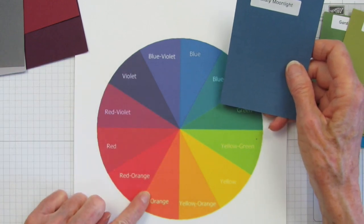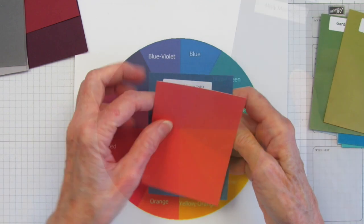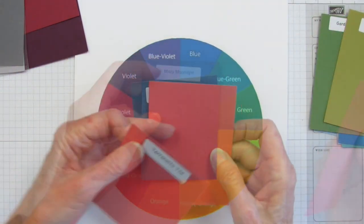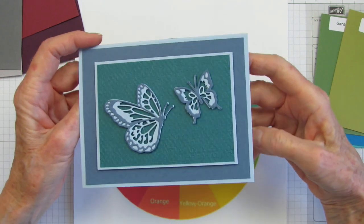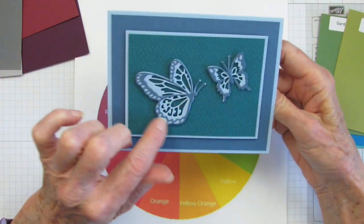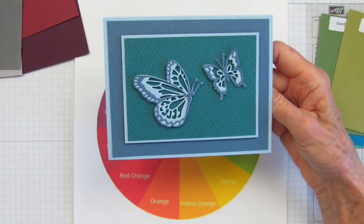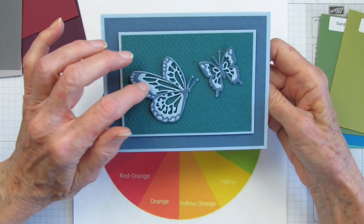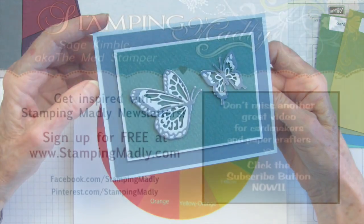For a complementary combination, blue is opposite orange on the wheel. I prefer Moonlight with the corals, like Calypso Coral and Terracotta Tile. On this card, I combined Misty Moonlight with Seaside Spray for the butterflies. Then I needed a darker background because of the pastel Seaside, and found Pretty Peacock worked very well.